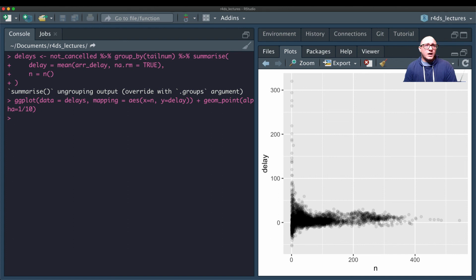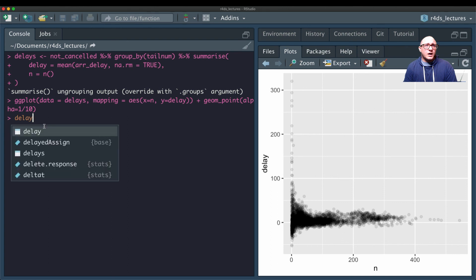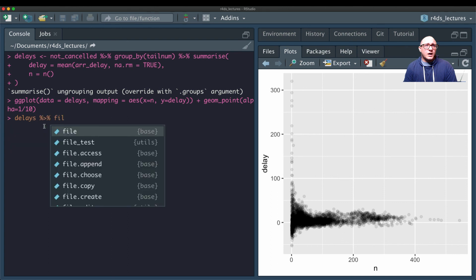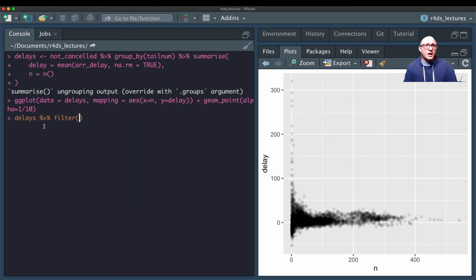So let's take a look at that. Let's do our delays. Okay, and let's filter so that we want n greater than, let's say, 25. And so now here, let's actually use ggplot with the pipe operator.